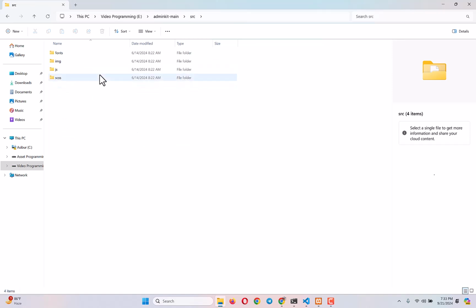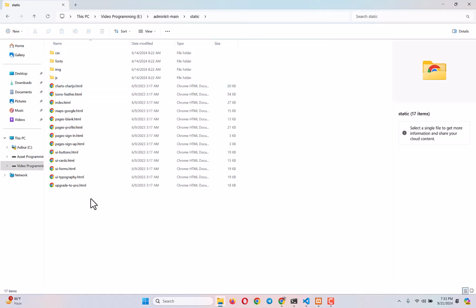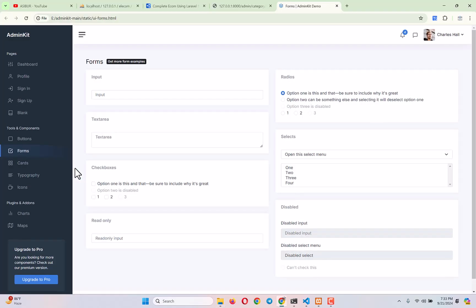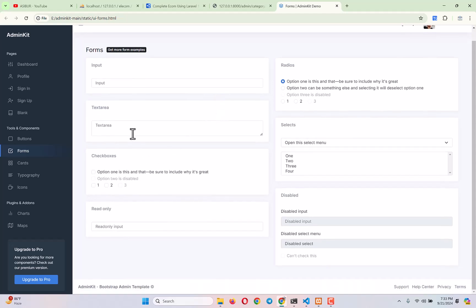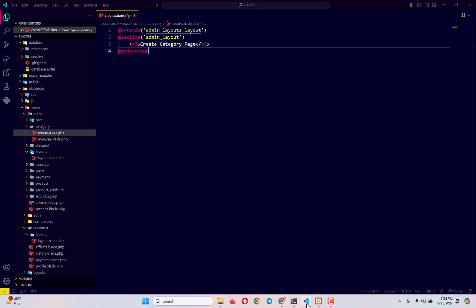In the static folder we have all the pages, and if I go here in UI forms, we will be able to see different kinds of forms. So from here we will create one form in this page. Let's go to this page's code.